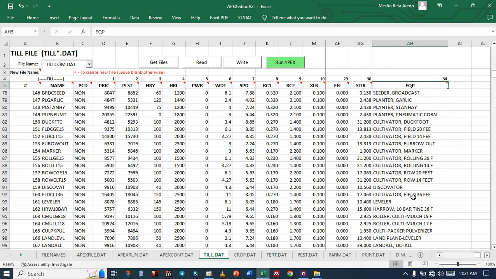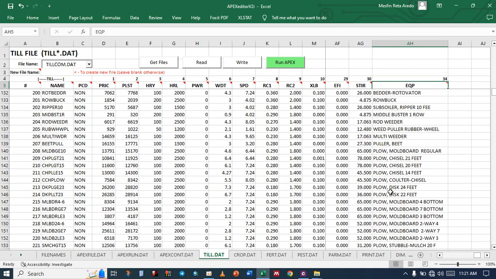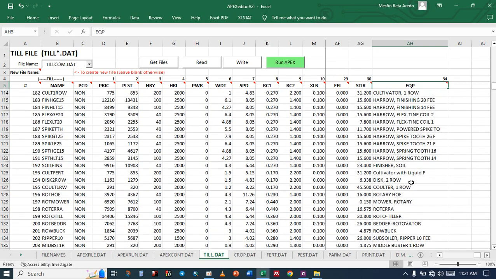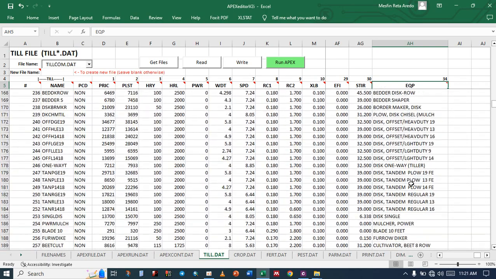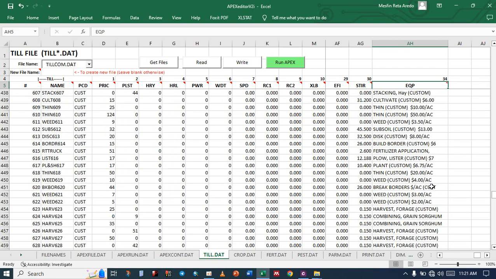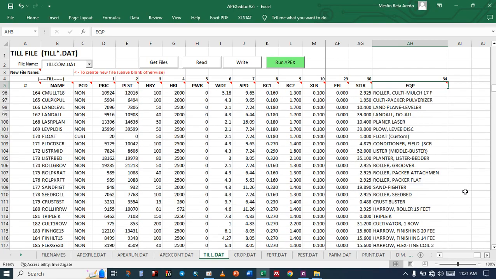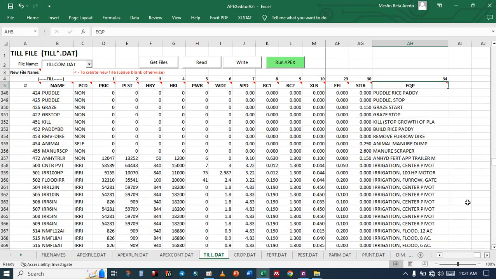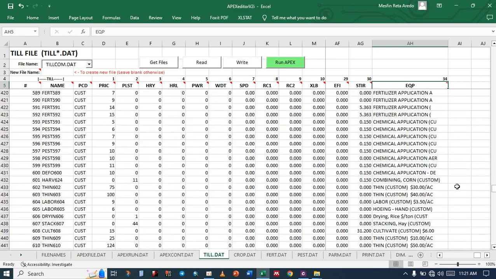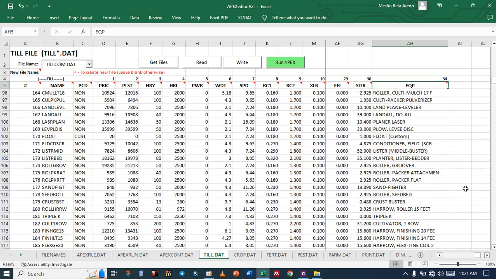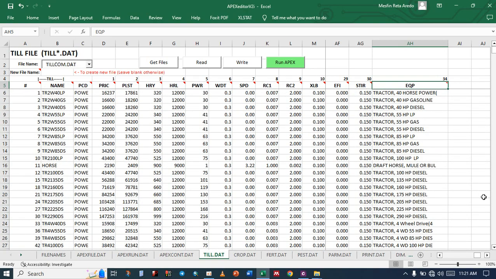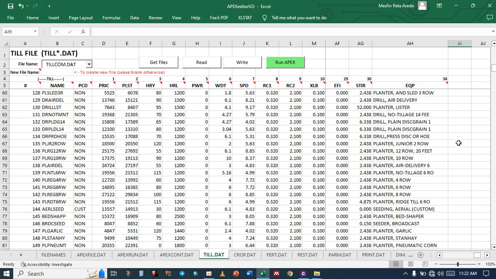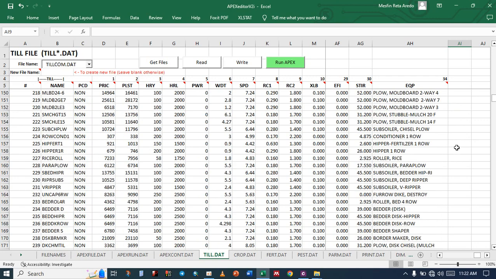And if it is a planter, you have planter, planter in row, or something like that, and cultivator. Okay, and you have roller. So descriptions about the equipment are available here. Fertilizer applications are also here. So check them all. There is also irrigation application, sprinkler, furrow. So this is the tillage operation.